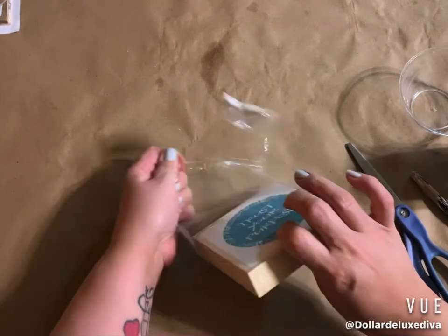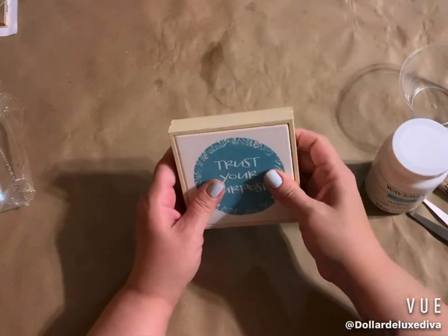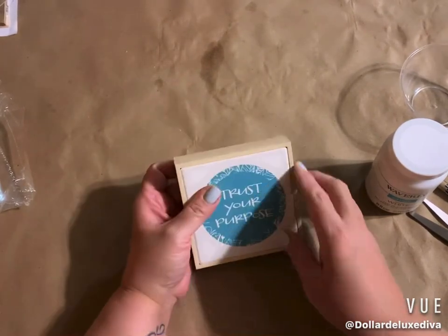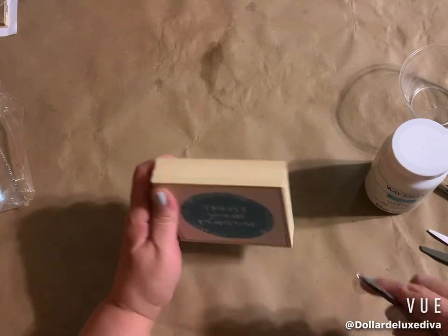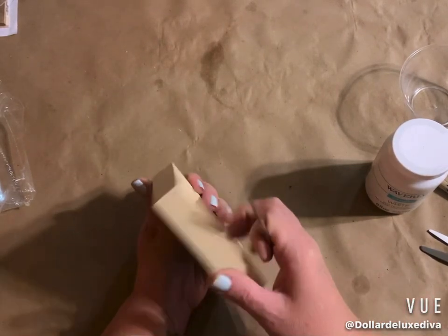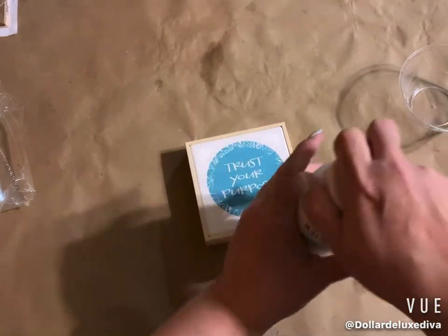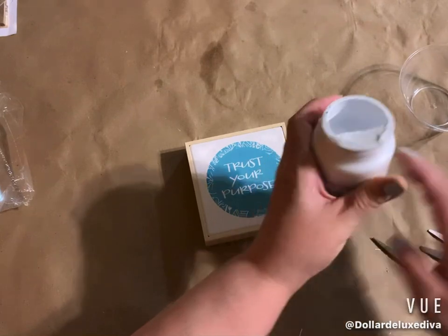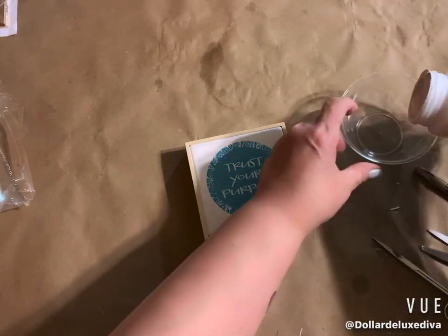So my first idea was to remove that insert because it's just a tile that's glued inside, but this thing is tacked down pretty good, and I tried to pry it off of that frame using my scissors and it was a fail. So I decided to leave well enough alone because I didn't want to risk cracking it because it is ceramic.